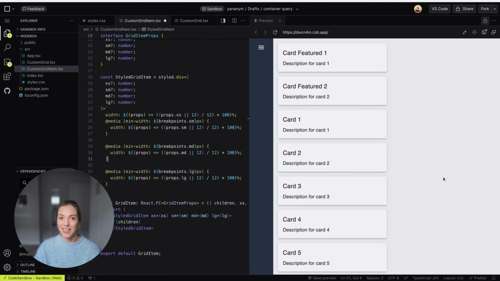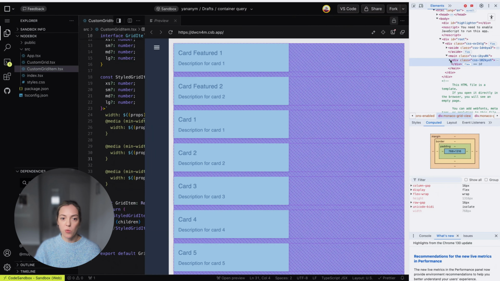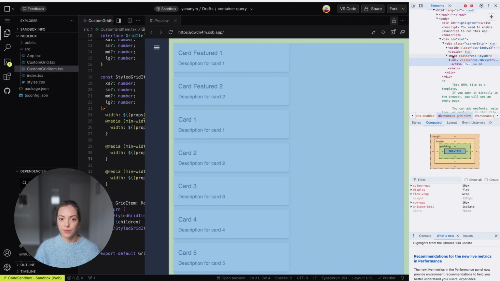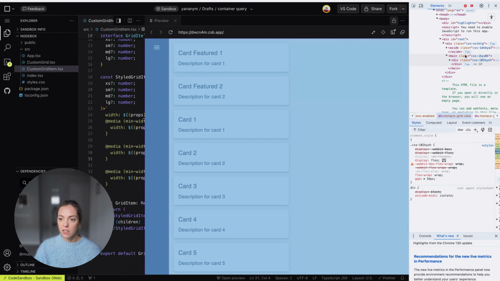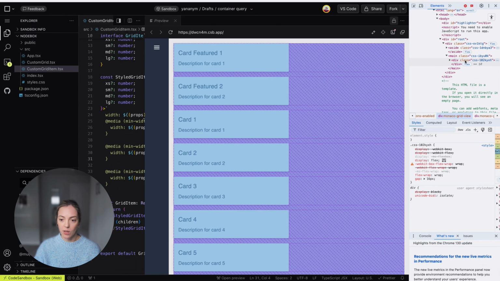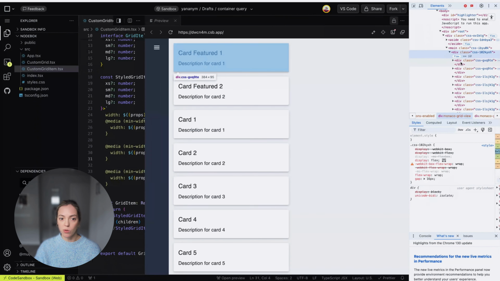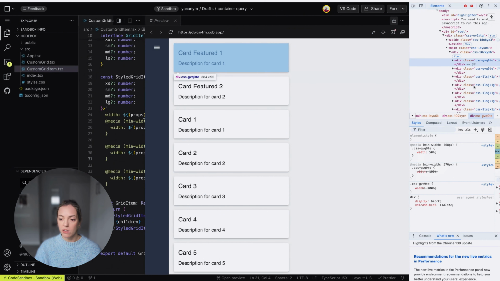So we are currently looking at the medium breakpoint. We're going to have to inspect the source. Let's make sure we are still in a medium breakpoint. And this is our grid container. If you look at the styles, you can see that we have a gap of 16 pixels. Now, looking at each individual card, the width of each card is being calculated to be 50%, which sounds correct. And with flex wrap, it should actually have 2 items in each row, but it currently has a single column.